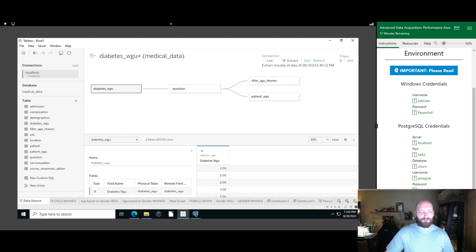All right, and describe how data were aligned with other data points.